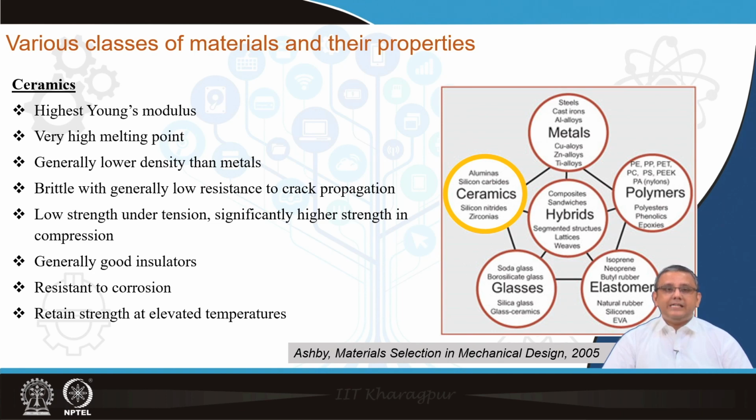This is also because in ceramics there are no free electrons. Whatever conduction takes place is because of the lattice vibration, and because of that most of the ceramics are good insulators. Ceramics are also resistant to corrosion, and because of their extremely high melting point, ceramics can retain their strength at elevated temperatures.